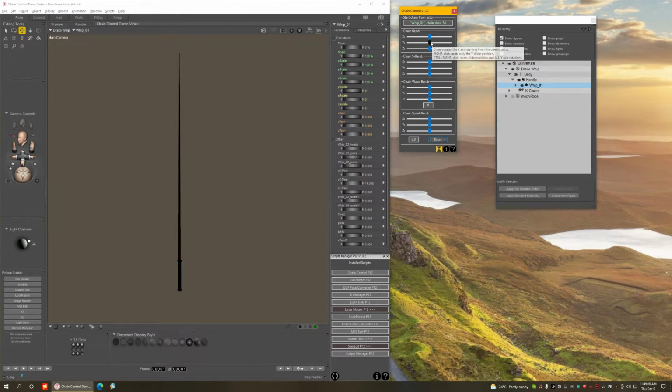So if I dial X, you can actually see what's happening there, but it's twisting itself. So from this angle, it doesn't look like it's doing anything. But if I bend it to a side, you see that's a one-dimensional bend in only one axis, it looks plain if you look from the side. But if I add a twist to it, it kind of makes this kind of shape.